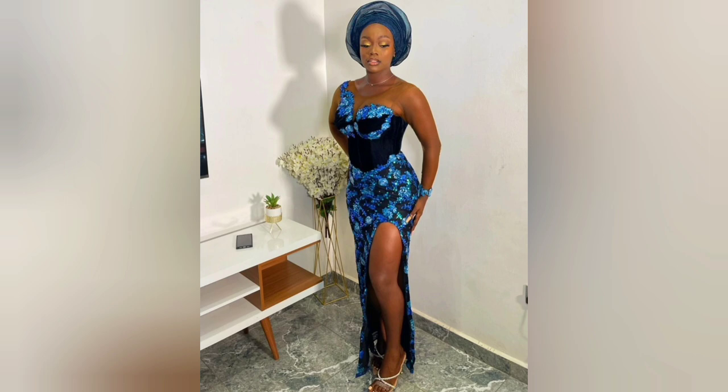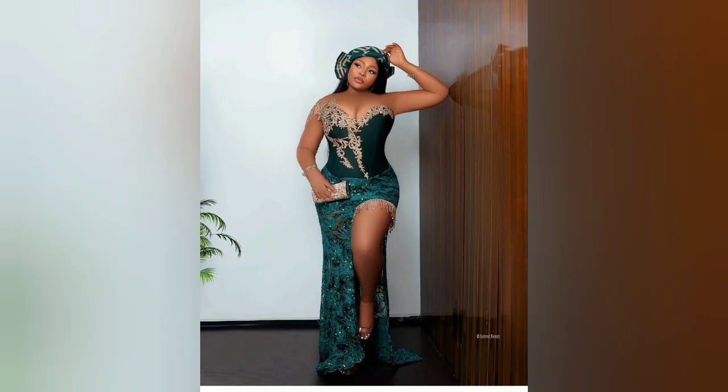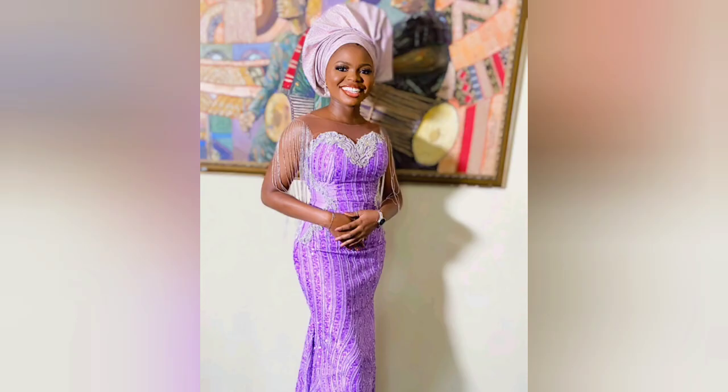You guys know that brown net has been trending since last year, and it's also going to trend this 2022. So in case you're interested in rocking brown net for your sleeve patch, any part of your gown, any style you want to design, you want to put a brown net, go ahead. It's still on trend this year, even till the end of this year. Brown net design and all of that stuff will still trend.